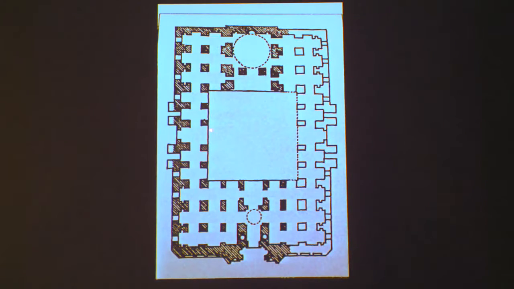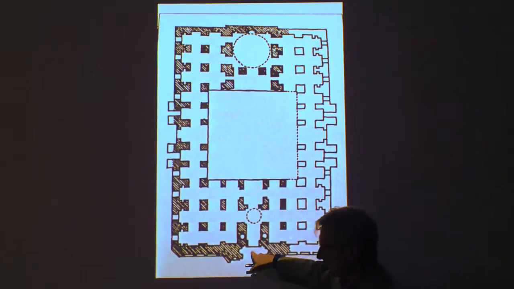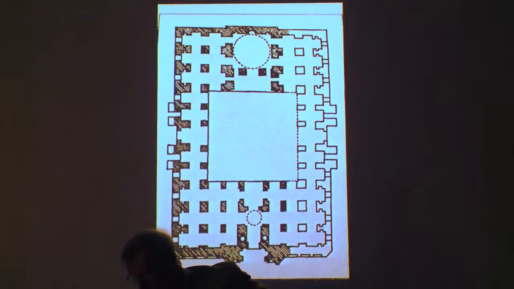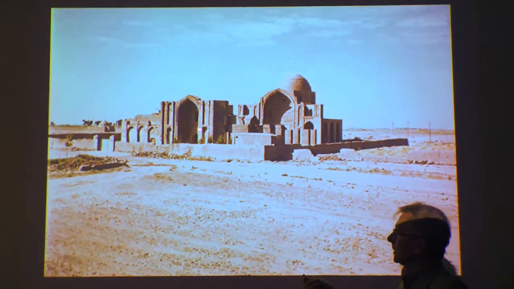For instance, you have a space here that's a little bit wider than the two to either side. And that applies here as well. This is wider than these two spaces. Could that be significant? Entrance? Here's the entrance. The entrance you would expect to be opposite the Qibla, and if you remember, when we were looking at it, here was the entrance.